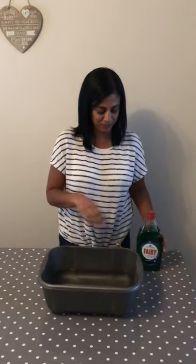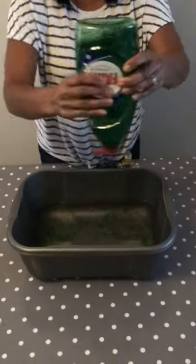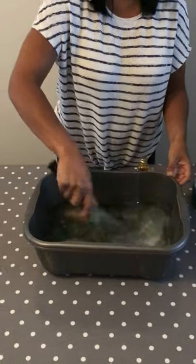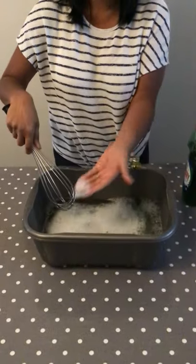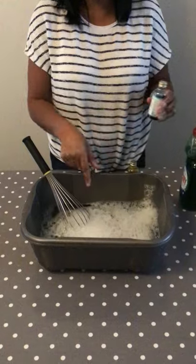For the first one, you need a washing up bowl full of water and you need some washing up liquid. We're going to pour the washing up liquid into the water and then get a whisk, whisk it up to make some bubbles. Now, we could add some food colouring to our bubbles.